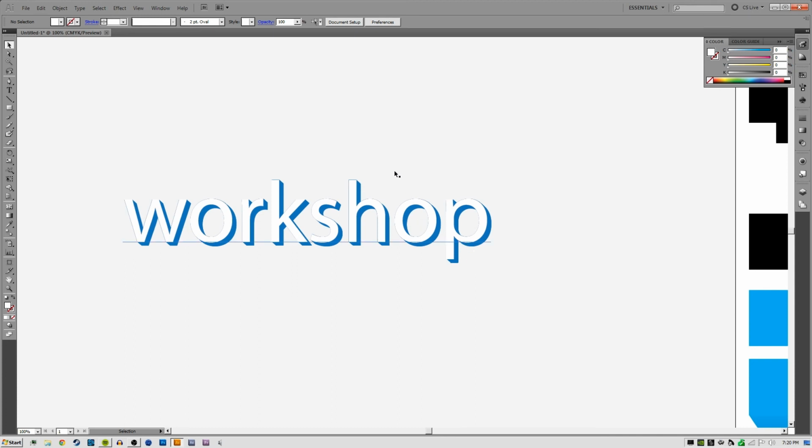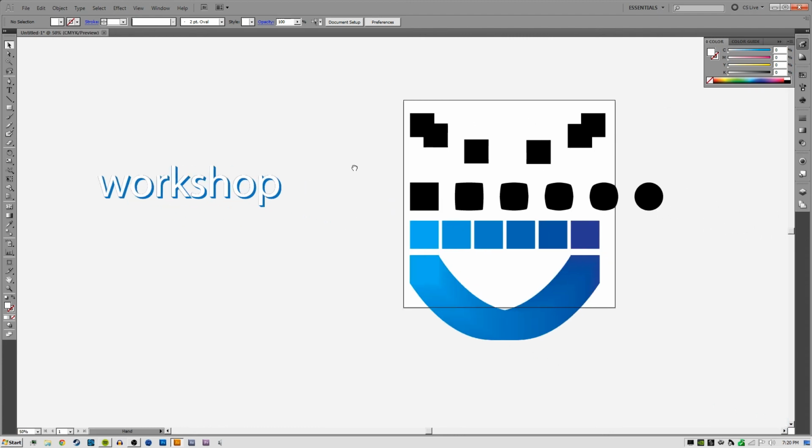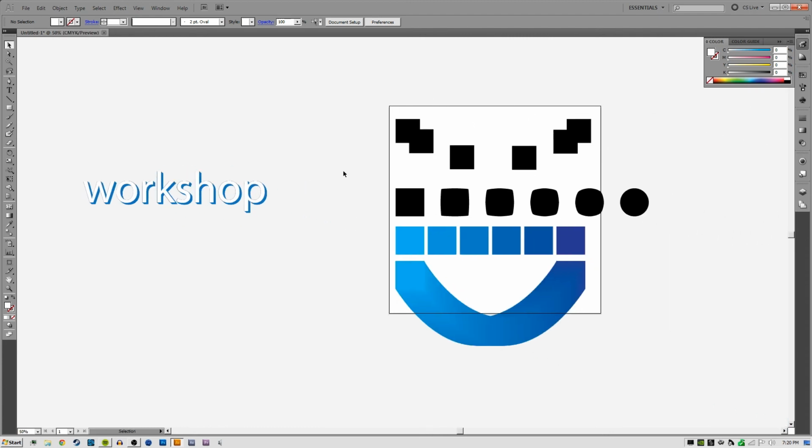So with that being said, guys, this has been the blend tool. I know that I covered it pretty quickly, but it's a very, very fun tool. I hope you guys have a lot of fun with it. Get into Illustrator, make some shapes, play around with it, and find out how it works for yourself. And I hope this was a good enough guide to get you guys started.